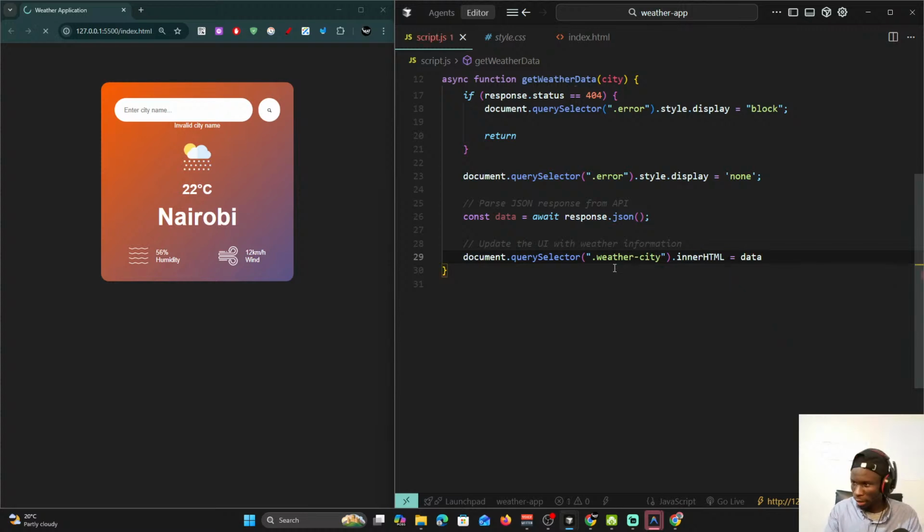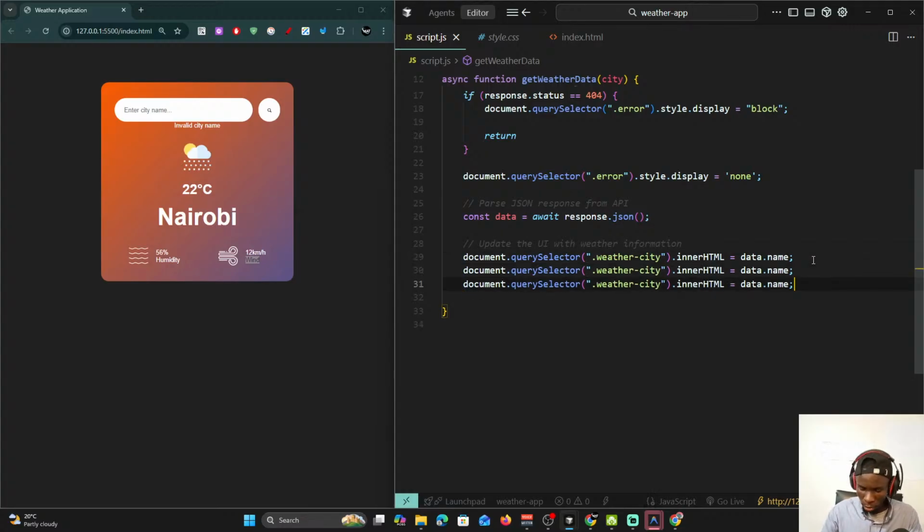So data dot name. I'm just going to copy this, because we have the name of the city, then we have the temperature, the humidity, and also the wind. This is the information that whenever we call a city, we have to be displaying. So this one is for the weather city.